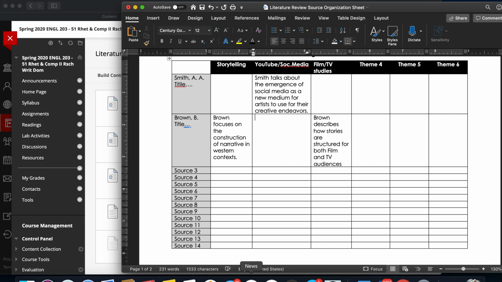However Brown's storytelling theme is brought up, and however I need to address that to talk about my own research, how it applies to my research, or maybe how it's different from my research, whatever the case may be. And then Brown will come up again when I talk about film and TV studies within my paper, right? So you'll come back to that source.